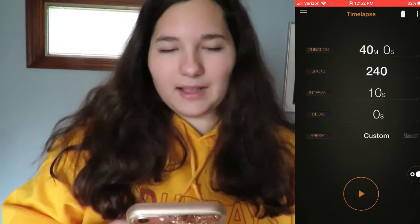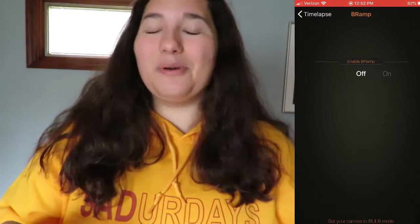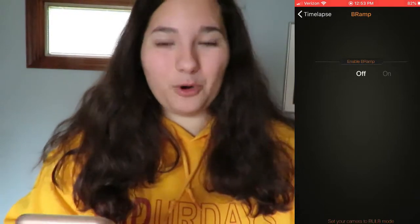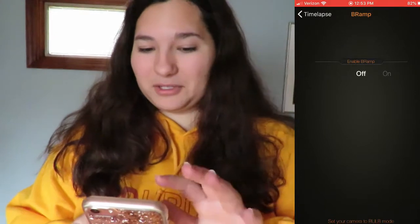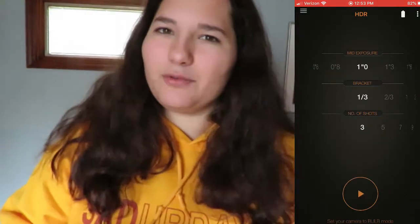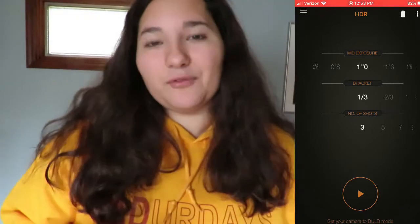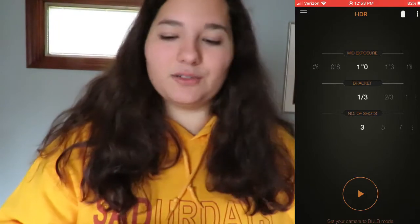The two little dots that are next to the play button, I am still just learning how to use this too. I only got it 2 days ago. I'm not entirely sure what it's for, but when it's turned on, it goes really in depth for your time lapse, so I still need to play around with this a lot, but that looks so cool. And then we have HDR, which again, I haven't really used, but I've heard that a lot of people don't really like it. They'd rather use the HDR on their cameras, but again, I haven't really gotten to play around with everything just yet, so I'm gonna have to make that decision for myself.